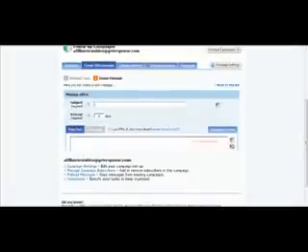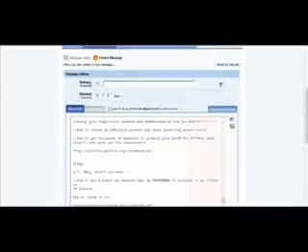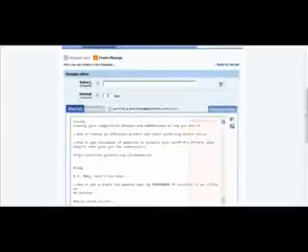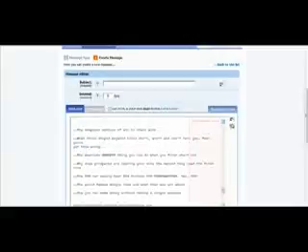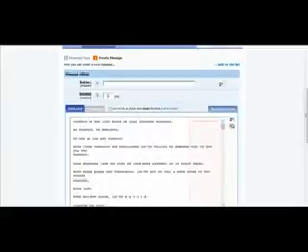We'll use the example of the one that I just showed you. All we're going to do here is copy and paste it in, and put in the subject that we had: how to get instant targeted traffic without paying for it.